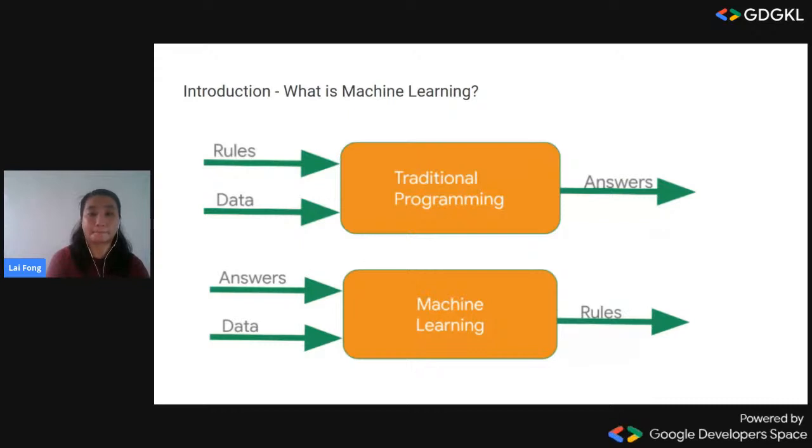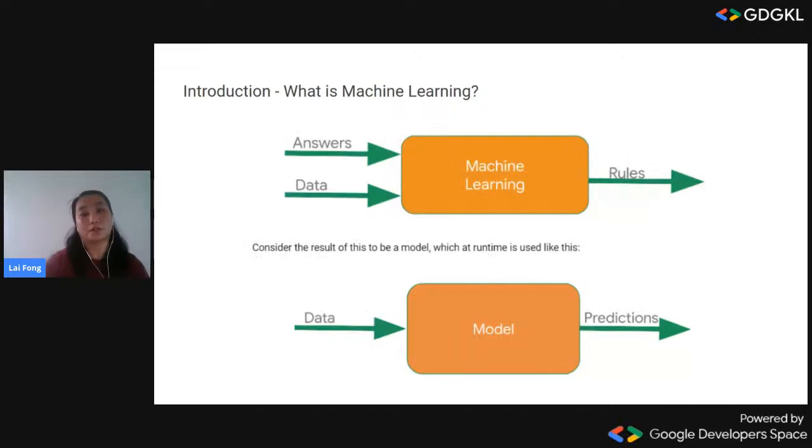Is that correct? No, that is the traditional programming. In machine learning, we already know the answer. We already know this person is running, and the other person is walking. So we tell the machine, the computer, look, this person is running, and the other one is walking. You do the development of the algorithm, and when new data comes in, it can directly identify what the third person is doing without any rules, and the rules are developed in the machine learning way.